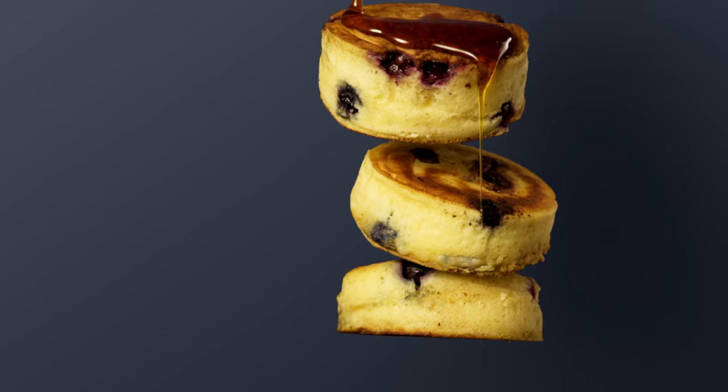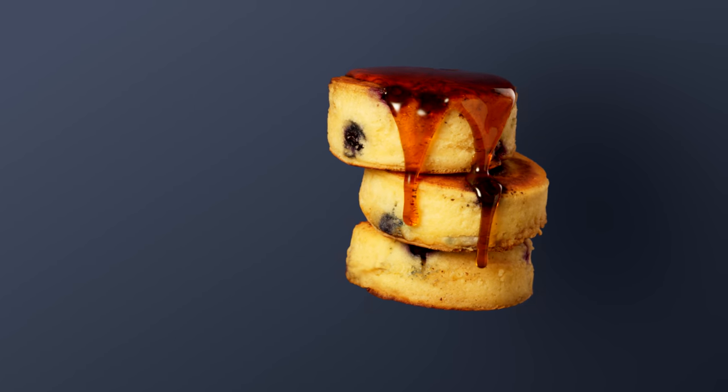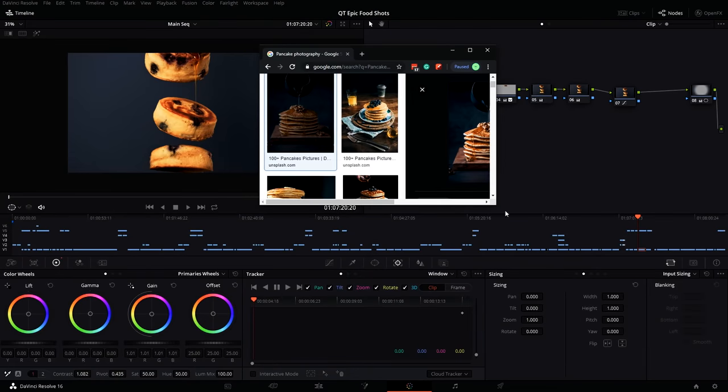The final step is colour grading, and when it comes to food this is absolutely essential. Because the viewer can't taste the food, we've got to convey the deliciousness through colour. Humans are really good at picking up subtle colour variations in food — for example, it's very easy to tell the difference between a slightly unripe banana and a ripe banana. With pancakes, if the hue isn't correct and they don't look warm and golden, they're not going to look delicious and tasty. If you're having trouble dialing in the colours, I find it really helpful to pull up some reference images so you can compare side by side. Now that this shot is all done, it's time to wrap it up with some music and motion graphics.